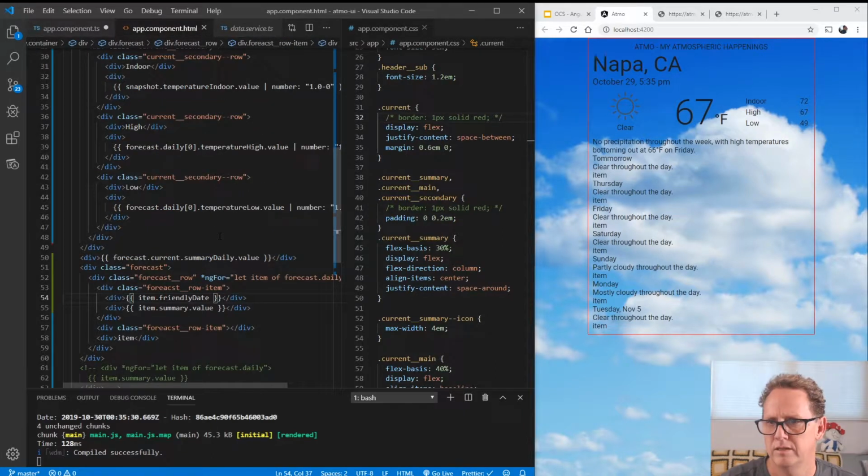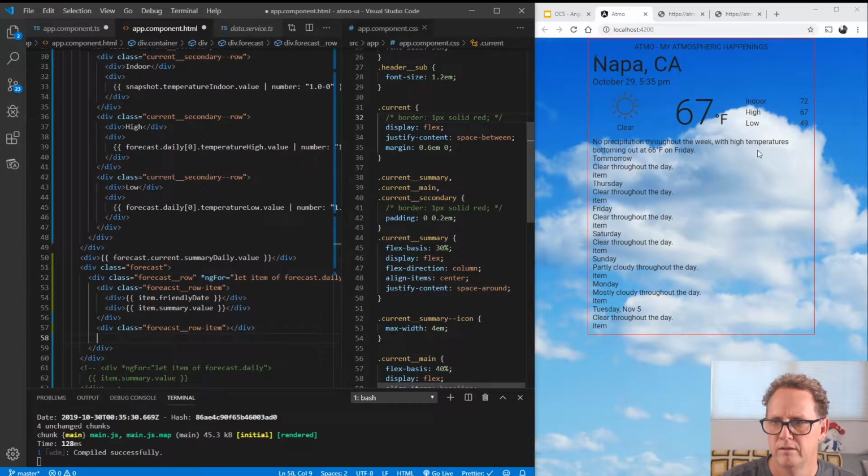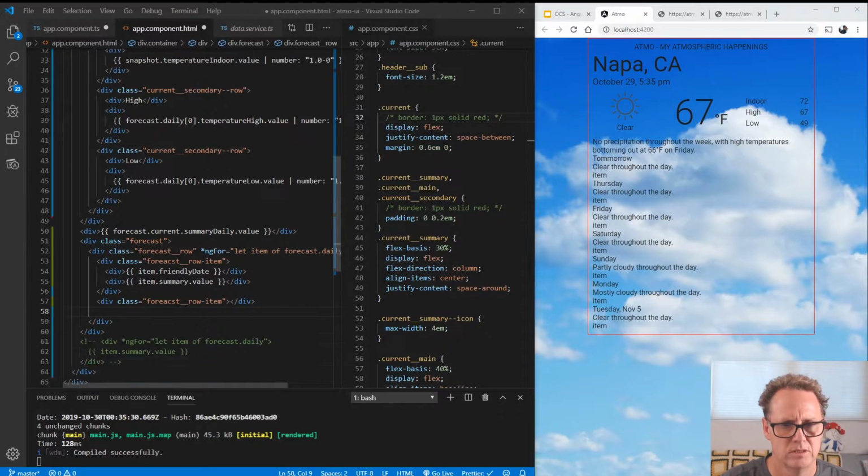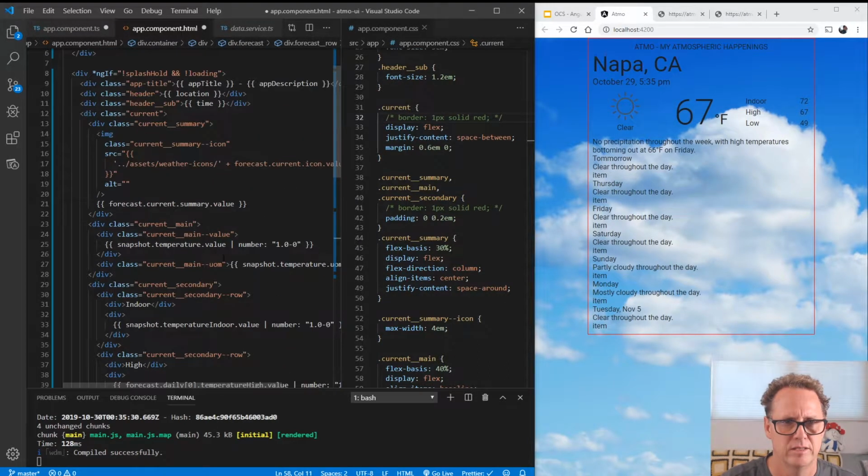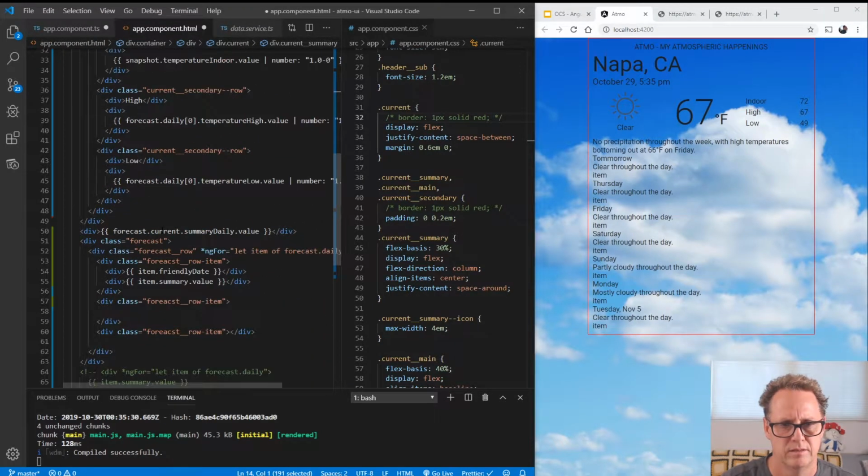The next thing, let's get this value. So we have the value here. Get rid of this item, and we now need to put in the icon over here, the weather icon. And then I also want to put the high and the low here. So that'll be the next elements to add. Okay, we're gonna need 2 more row items in here. Let's go ahead and put that icon. It's gonna look similar to what we have up here.